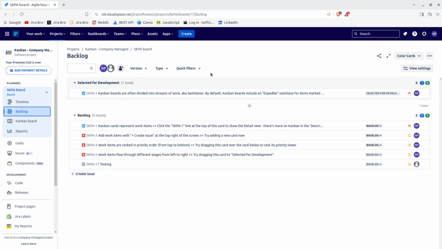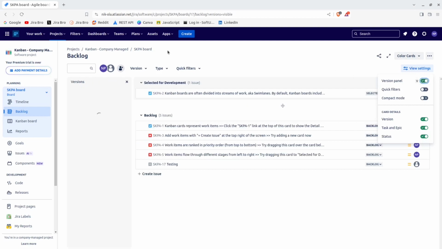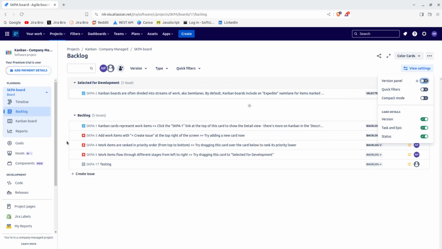And of course, this is for your Kanban, and you're in your Kanban backlog, right? So you can go ahead in here. You can have a version panel where all of the versions are going to be listed, but right now, I don't really have versions created.